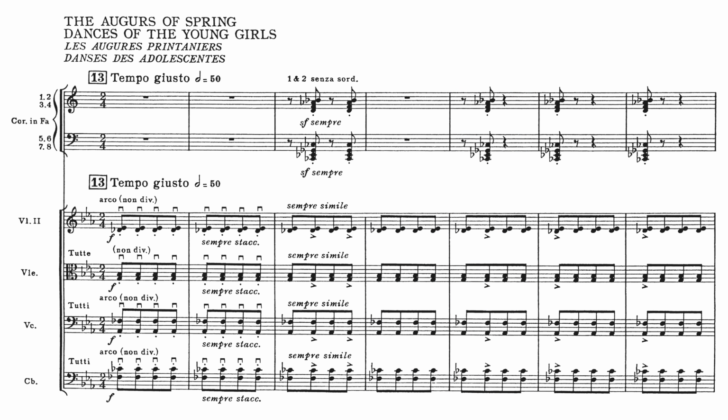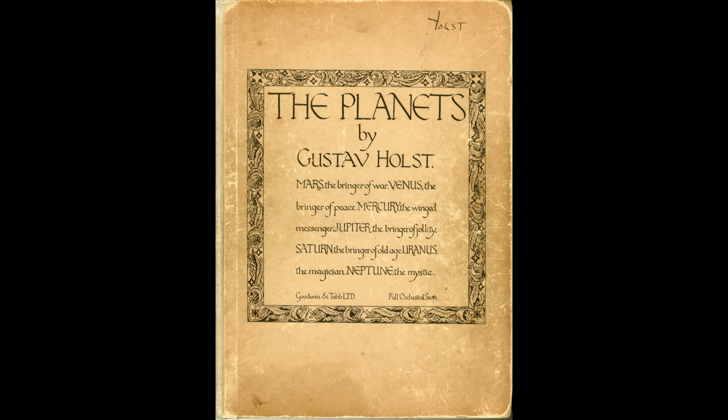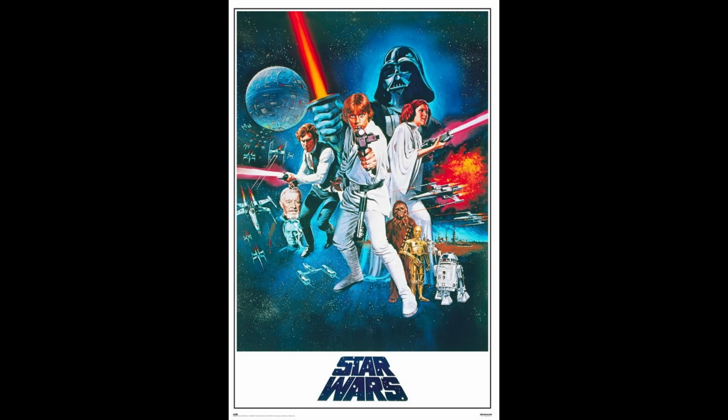Even beyond these two quite obvious moments, Stravinsky was clearly a major influence on John Williams, as was another early 20th century composer, Gustav Holst. Gustav Holst is most famous for his Planets Suite, a set of 7 orchestral pieces, each themed around a planet. Which, of course, if you're tasked with writing an orchestral film score for a film based in space, Holst and his planets serve as an obvious source of inspiration.